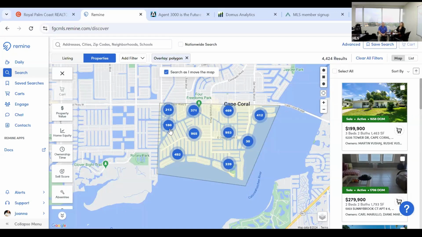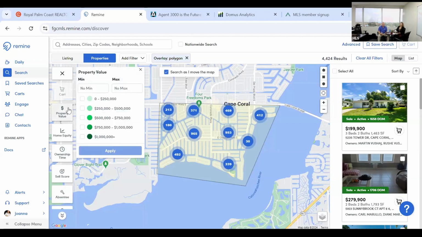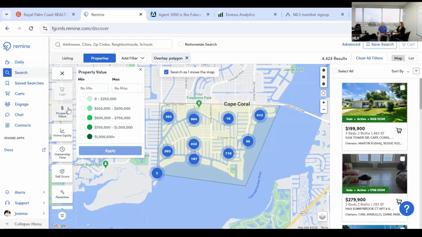Based on what you're trying to do, you can go down to property value, the first filter on the left-hand side. If you wanted to deal in the million-plus only because you're a luxury agent, you can click that box, hit apply, and you'll see it go from 4,424 down to whatever number. It's one of the filters.